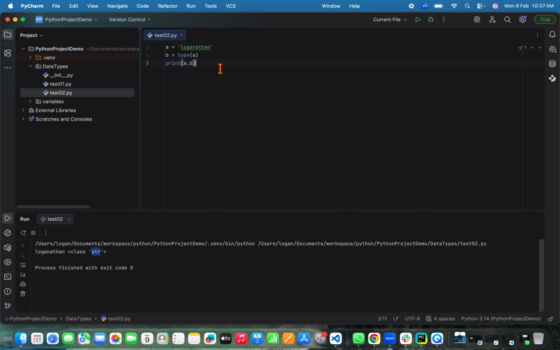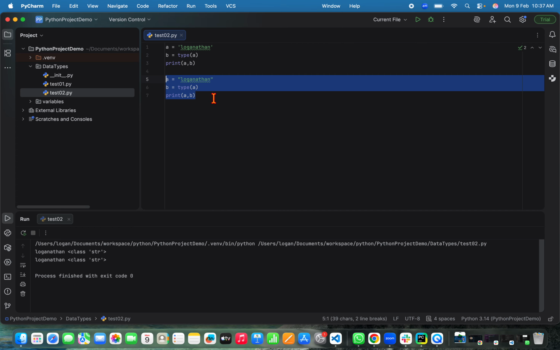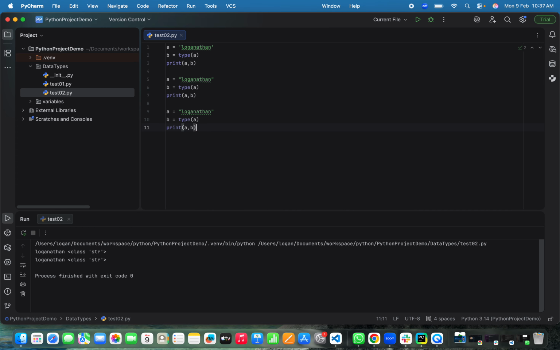how can we create a string? Either we can use single quotes or we can use double quotes. As you see here, I'm using double quotes to define a string, and even here the string that I defined within double quotes is of type str, that is nothing but string. And then in Python there is one more option to give the string, which is nothing but triple quotes. Triple quotes is 3 single quotes that we need to use.